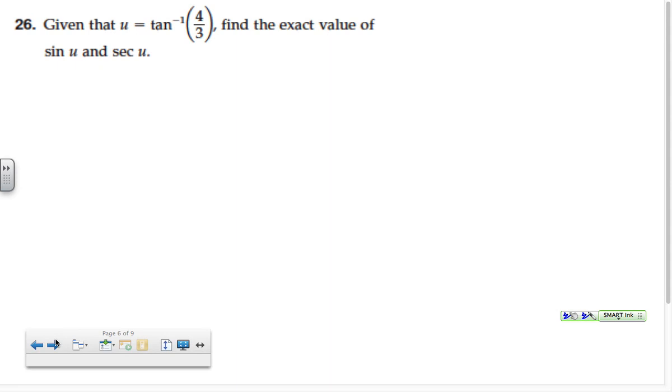So first of all, we need to figure out what the value of all of the legs of this triangle are. So we have a triangle. We know that the tangent of a value, we'll call it v, is 4 over 3. All right. So my trig rules tell me that this is opposite over adjacent. Okay. Which means I'm missing my hypotenuse.